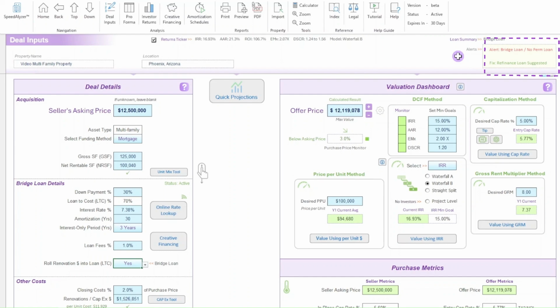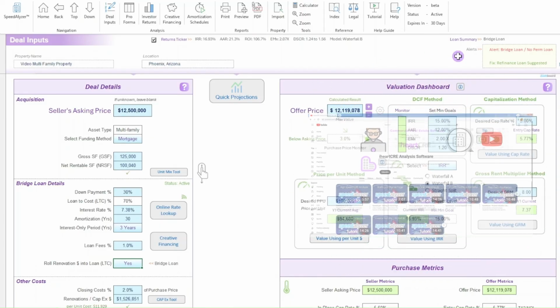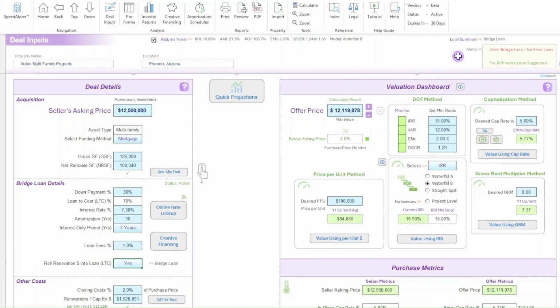Here, it's notifying us that a bridge loan is active, but no refinance has been modeled yet. Since bridge loans are short-term, the recommended action is to add a refinance scenario to the model. For a walkthrough on how to do that, check out our pro forma tutorial on the iHeartCRE YouTube channel linked in the description below. For now, let's turn off the bridge loan option and continue on.